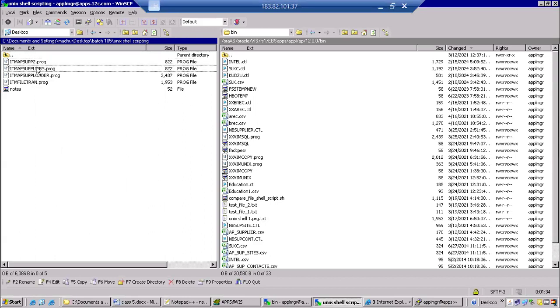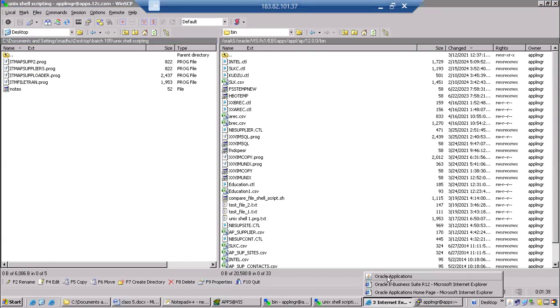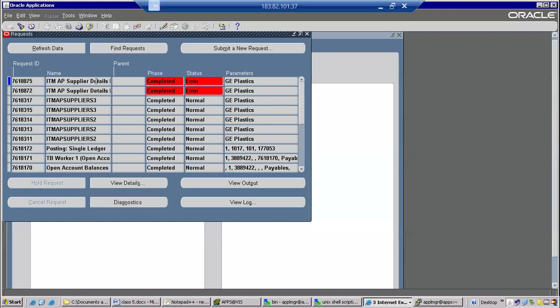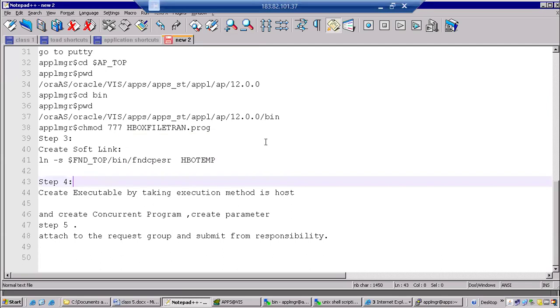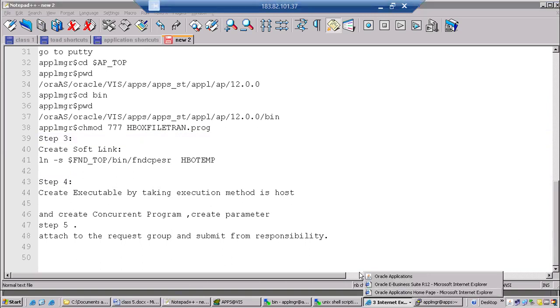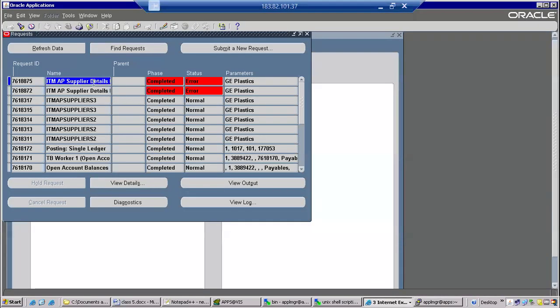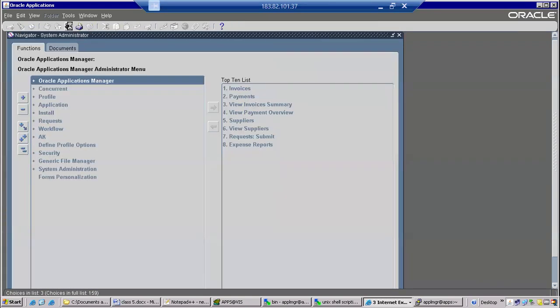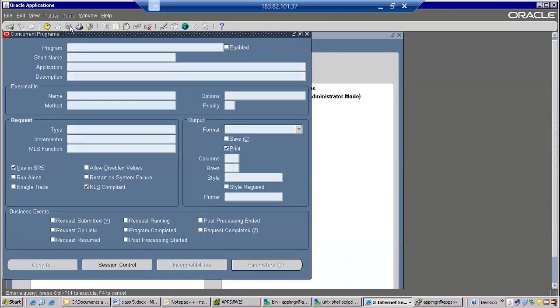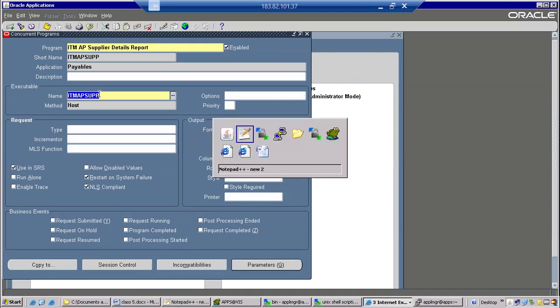I think we have changed it, is it? F2 is the name of the file.